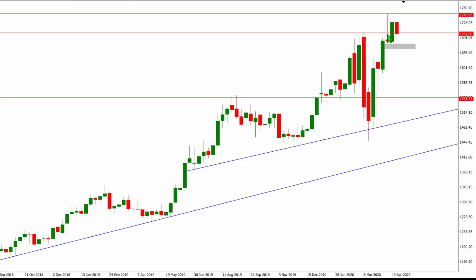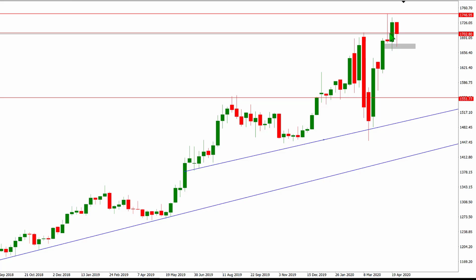This was the previous week's spent, and there's the last week's spent, and that is where the candle closed on the Friday. Price failed to close above this key level which acts at 1702.80, which is an indication the bears are still active in the market, but that doesn't mean the bullish rally right here has been voided. It's still intact, and the bulls are still sustaining the bullish uprally here.